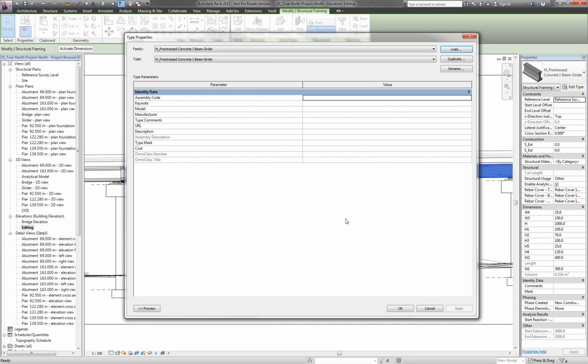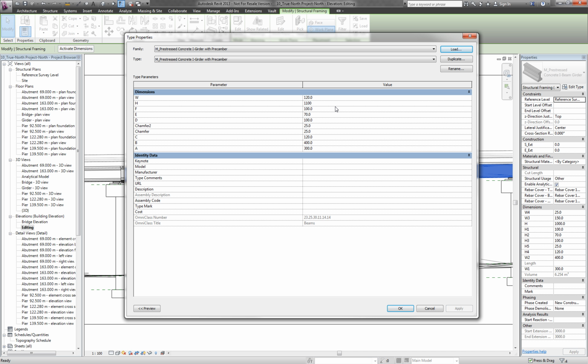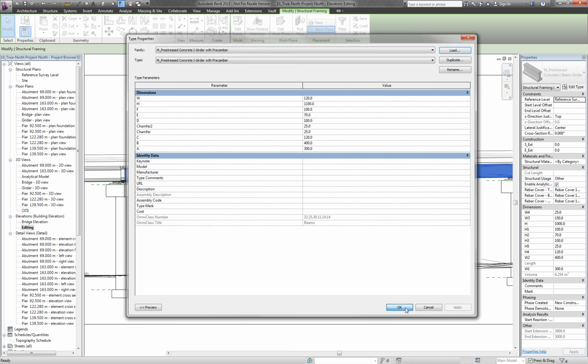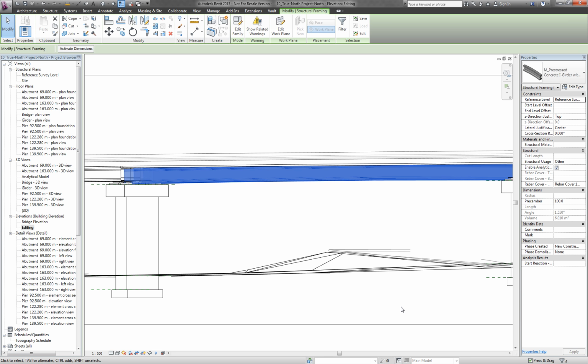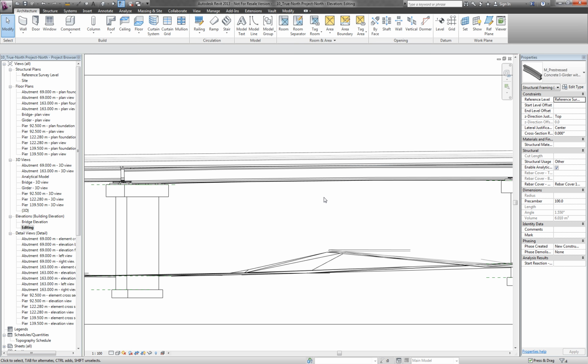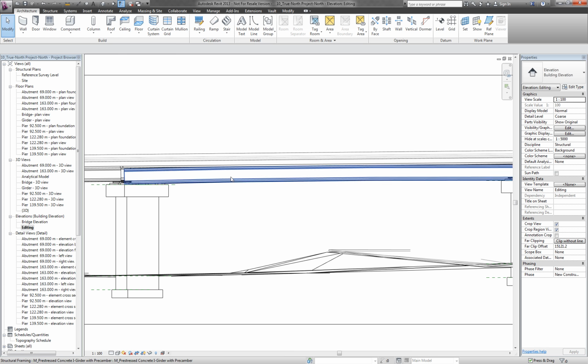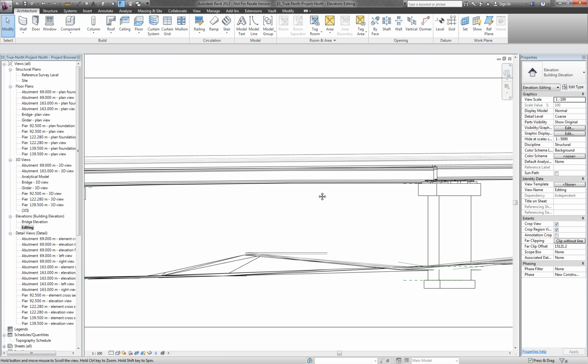We also have the depth of the precamber, a value of 1.1 meters. We want to make it deep. Apart from this, we should be happy. And all our families are now being updated.